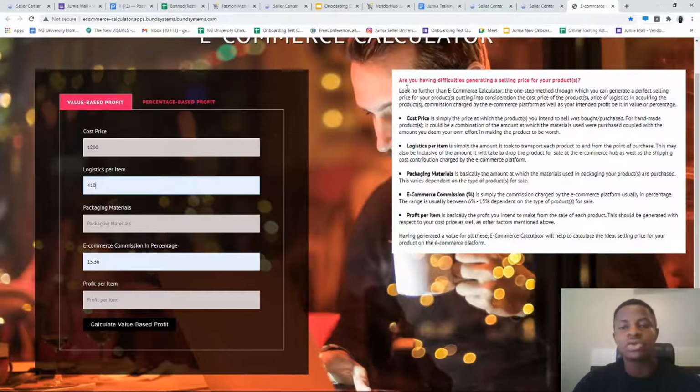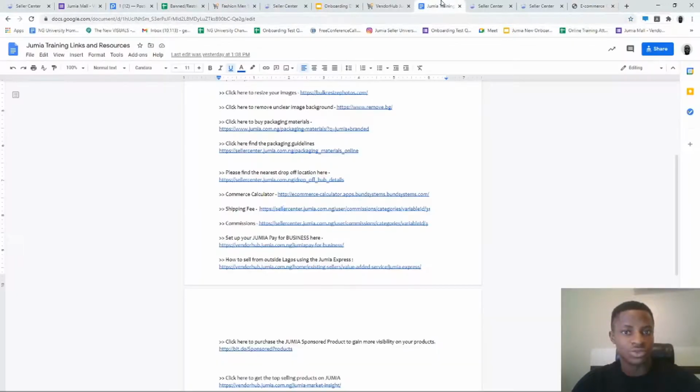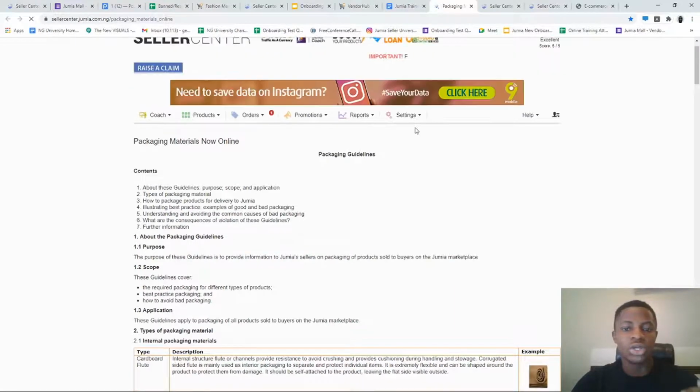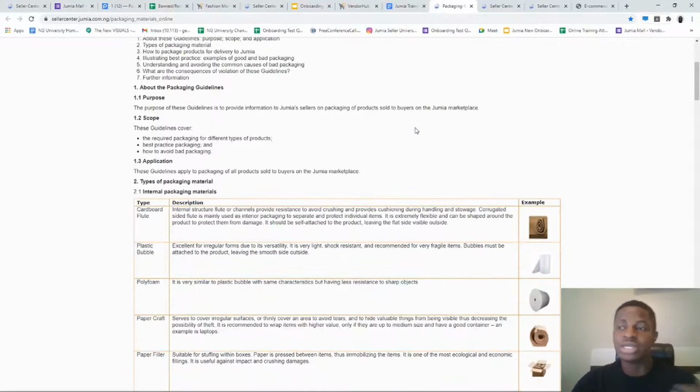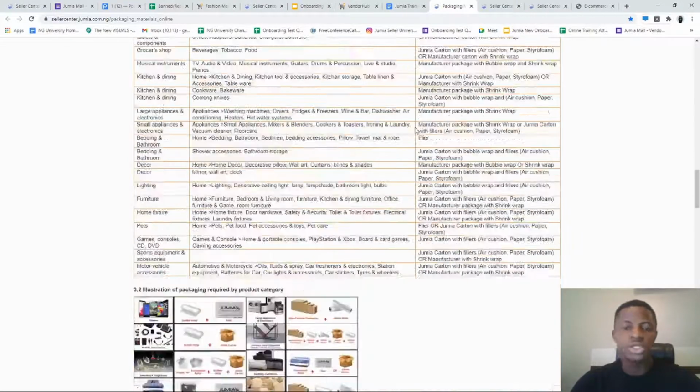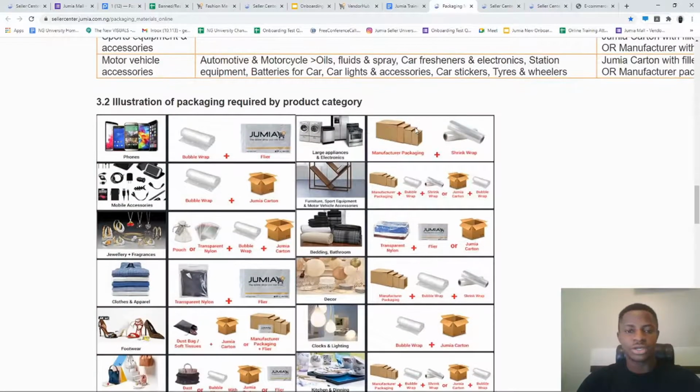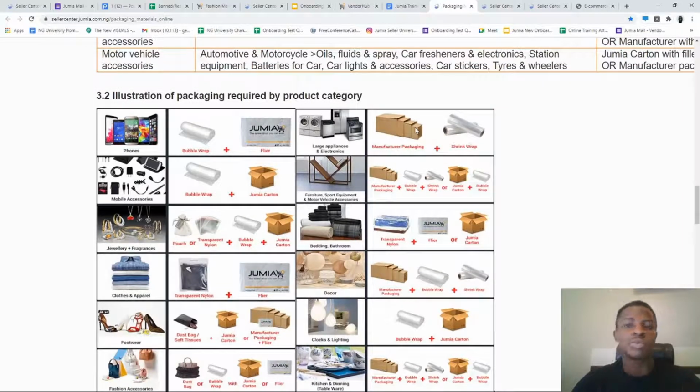Now, the next thing on the logistics we need to consider is packaging materials. Now, there are several ways to package your items, and there are different packaging materials to use. That's why we have the packaging guideline right here. Click here to find packaging guideline. And right here, you can find the packaging guideline for each of the products you intend to create based on their product category. Scrolling down, you'll find a chart we have put together, a diagrammatic representation of how your product should be packaged and the packaging materials that should be used.